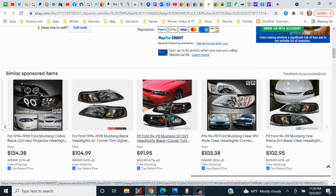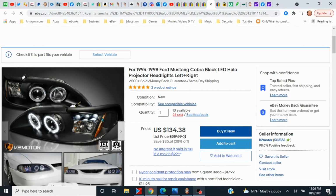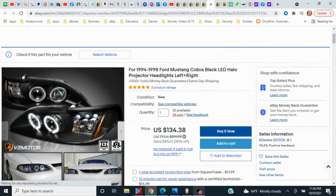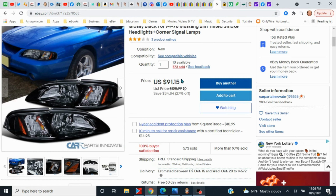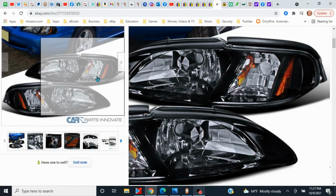But again, this design here, I don't know. I have to see if I have to cut anything out. I already have its turn signal in there, but doesn't look like it. Looks like the adding your bulbs in there, and that's it. But yep, these are the ones that I put in there.